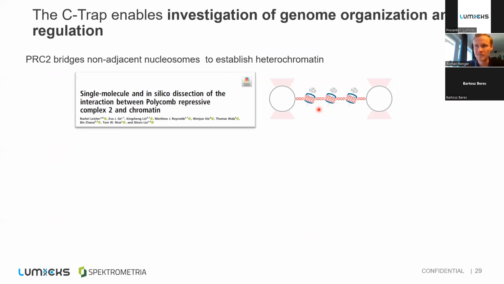And now a big question is, of course, how do these additional factors actually organize chromatin, or in the first place bind to it? The study that I'm showing here was focusing on the protein PRC2, polycomb repressive complex 2. The idea here was, if we incubate this chromatin fiber that is bound to these two optically trapped beads, can we detect how this additional protein, PRC2, influences the chromatin organization?